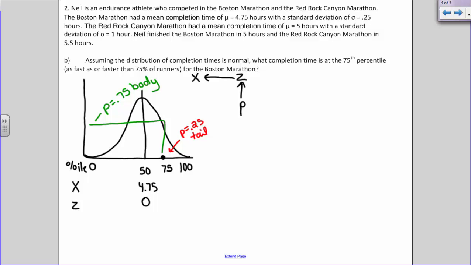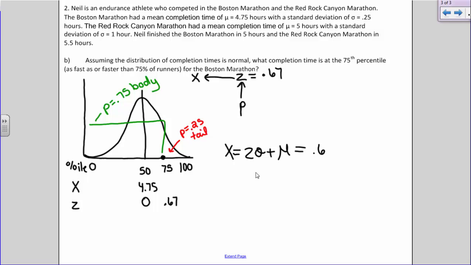Okay, so my z-score is equal to 0.67. So let me go ahead and use the x formula to figure out what x value represents a z-score of 0.67. So remember, the z-score tells you how many standard deviations away your score is from the mean. So you take the z-score, multiply it by the standard deviation, and in this case you get how many hours above the mean the score at the 75th percentile is, because your z-score is positive. So you add that to your mean and then you have your score.